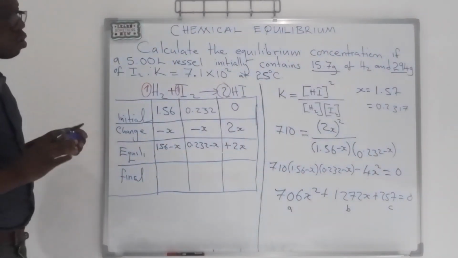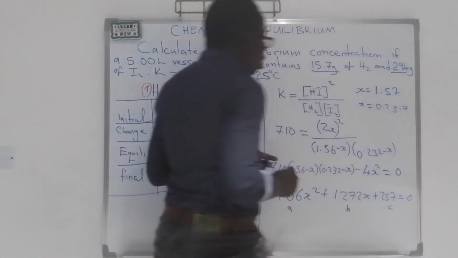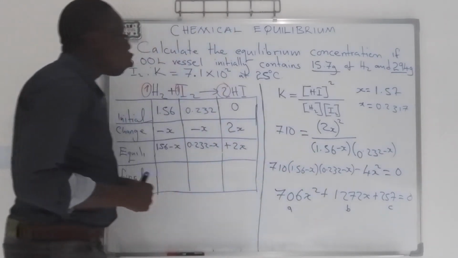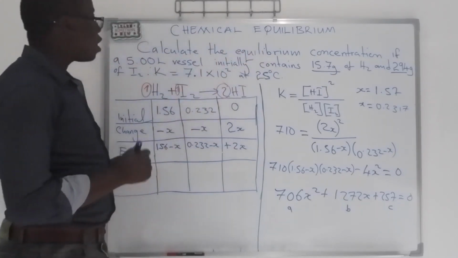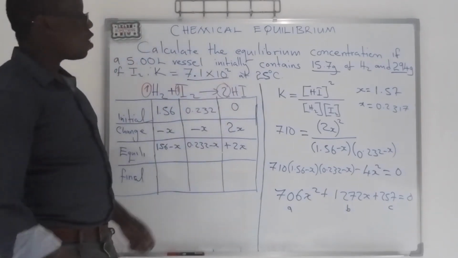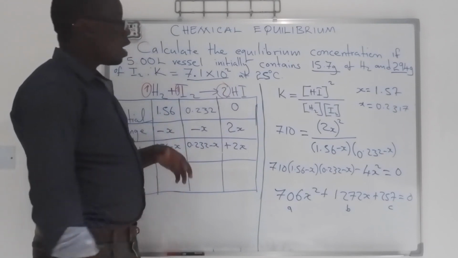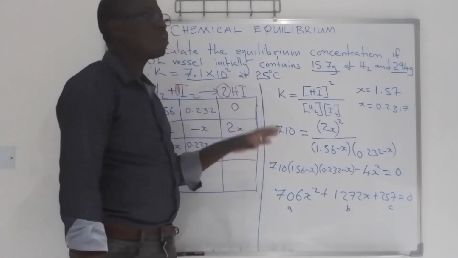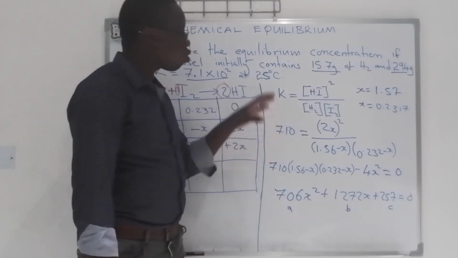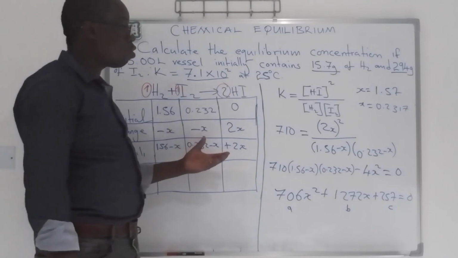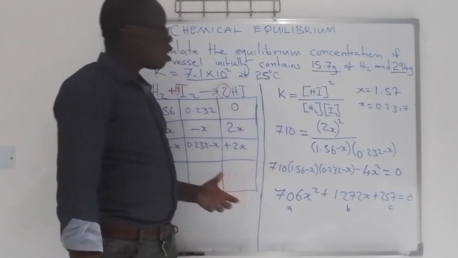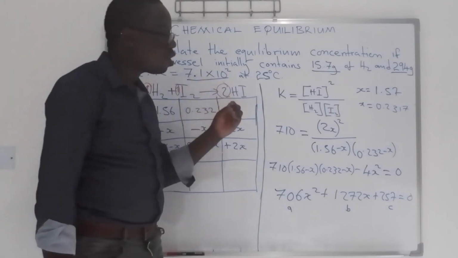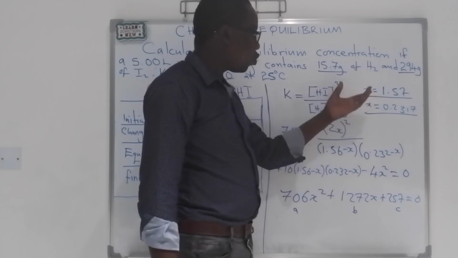Now, if you get those two values, one might ask, why have we even gone this far? There is a very important reasoning that is given. When you have been given such a question and you look at the K value, if the K value is very large, it simply suggests that one of the reactants was almost consumed. When the K value is very large, we go the quadratic equation way when solving the value of x. These two are your answers.